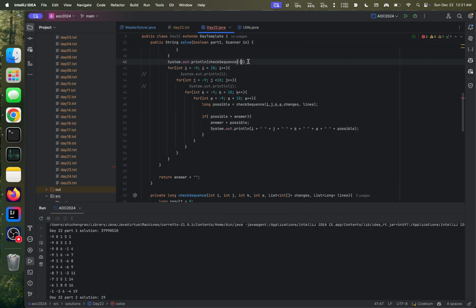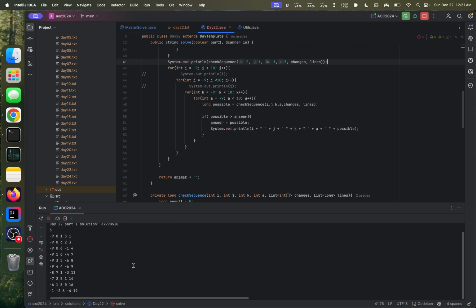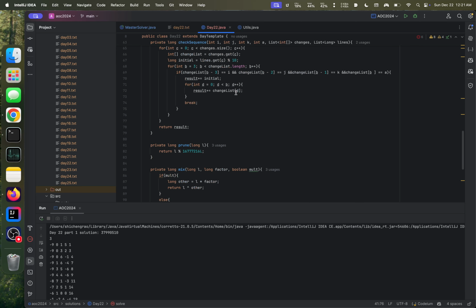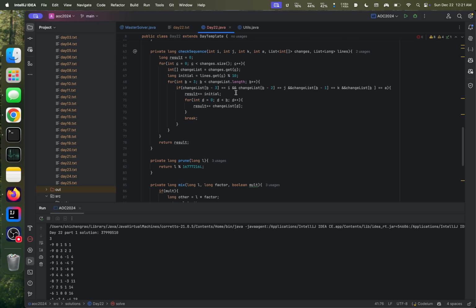Okay. So it gives 3. Oh, that's not great. Why would it give 3? Am I off by 1 on this change list or something?